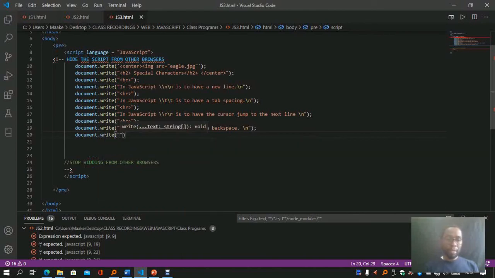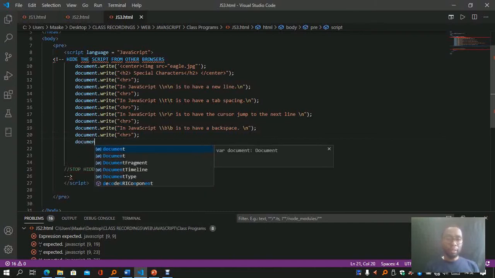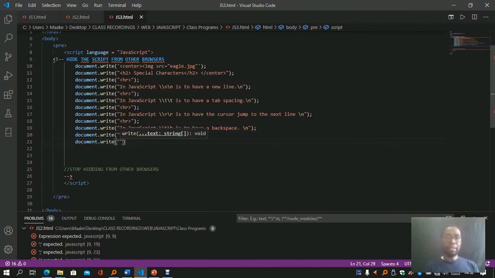And then after that we would go to document.write, and then we can have this HR coming in there, and then after that we will finish this with document.write, and then we can say right inside here a backslash, and right inside here in JavaScript, a backslash is written like that.